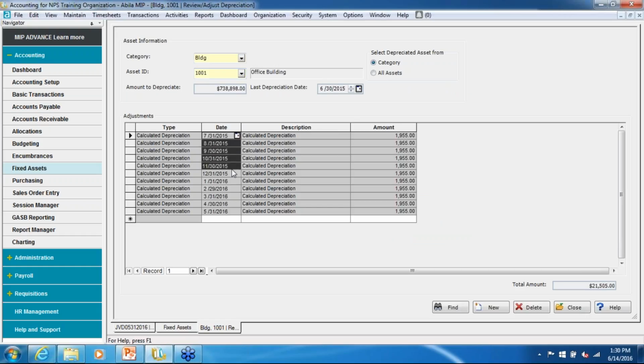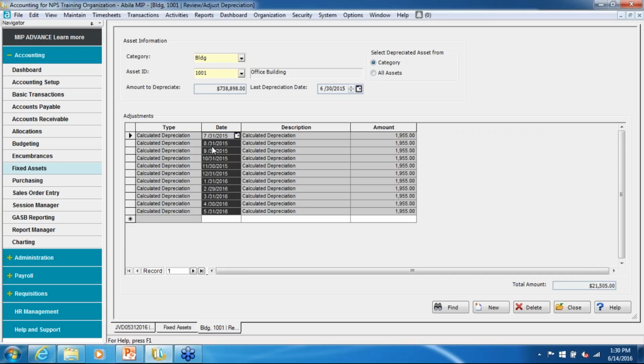Now, obviously, I have many months showing up here because, again, I'm on a sample database. But this brings up an interesting point: if you haven't been depreciating it over several months, the system will look at the depreciation date. You also notice on some of these dates I'm using a 31.